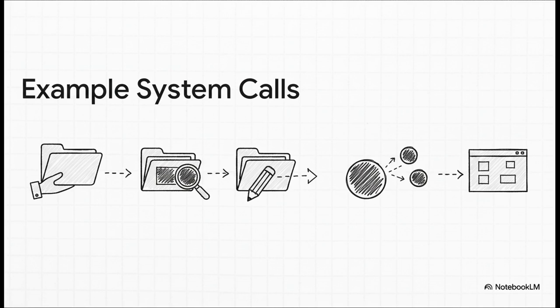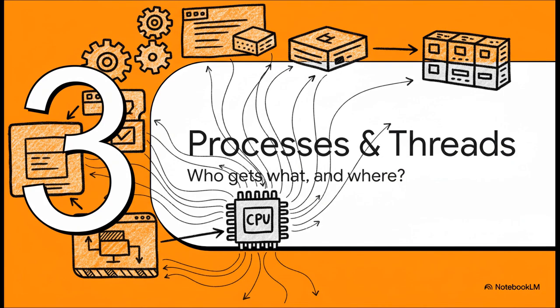You've got commands to open a file, read from it, write to it. Every single time you save a document or load a web page, these fundamental system calls are firing off like crazy in the background, completely hidden from view. All right, so we've got apps talking to the OS, but wait a minute. How does the OS keep track of all these different programs running at the same time? You might have your browser, music, and a game all going at once. Well, that brings us to the next piece of the puzzle, the super important concepts of processes, threads, and memory.